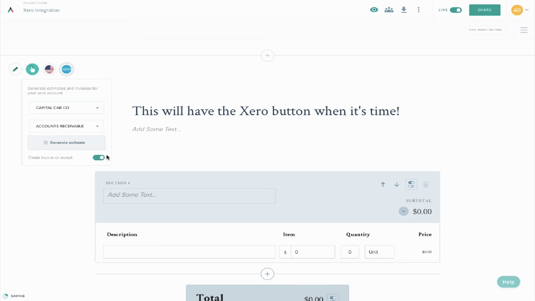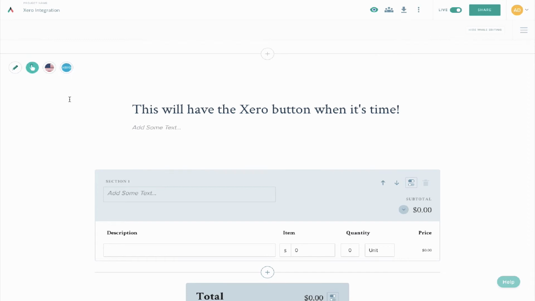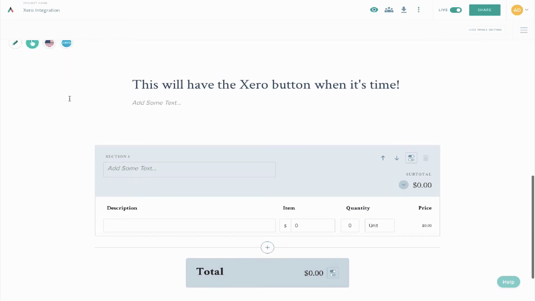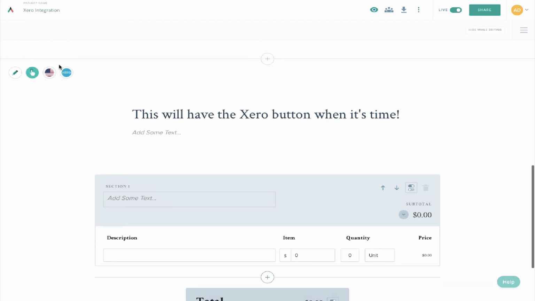If you don't know which account you'd like the invoice attributed to, it's best to ask your accountant, as every company's setup is a little bit different. If the client doesn't already exist, you can set the invoice to create for a default test account and later move the invoice to the new client once they're set up in Xero.